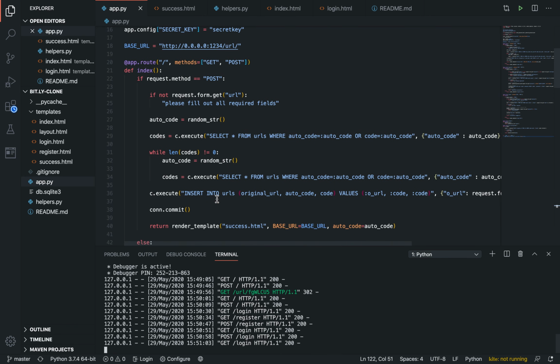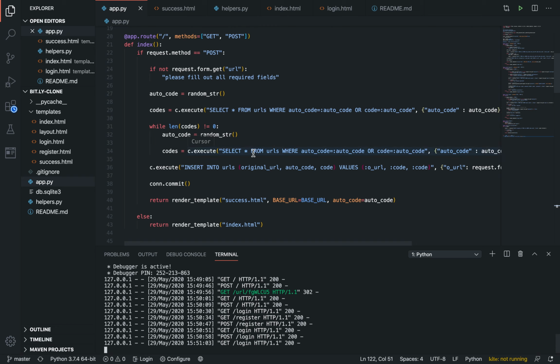So this index route currently supports generating a random code. So after this get executed, so specifically before return success.html, what we'll do is check if the user is logged in. We're gonna return a new template called confirm.html. Otherwise, we're just gonna return success.html.